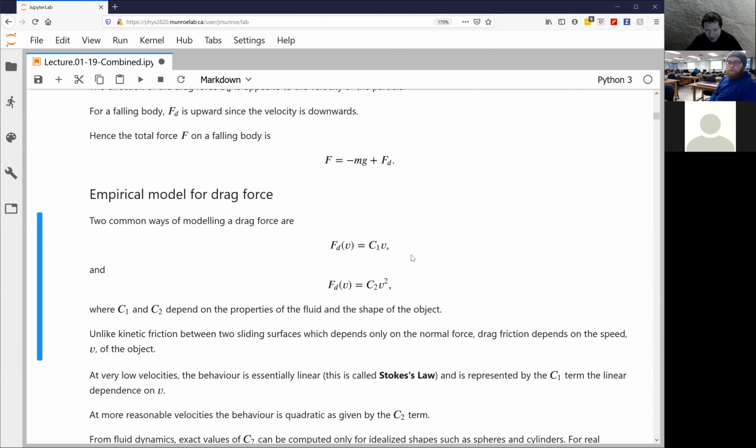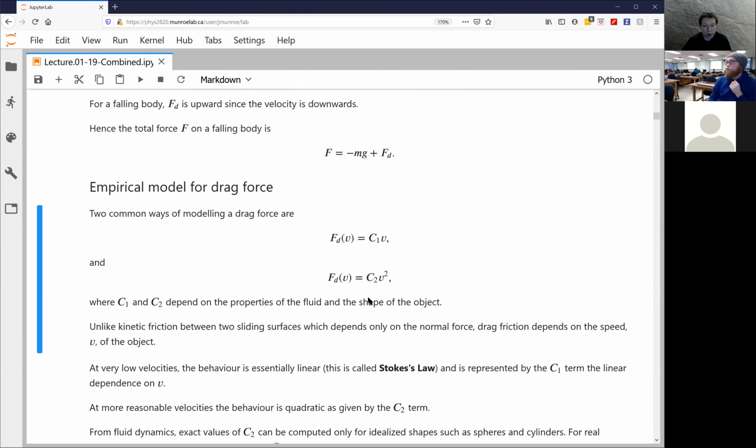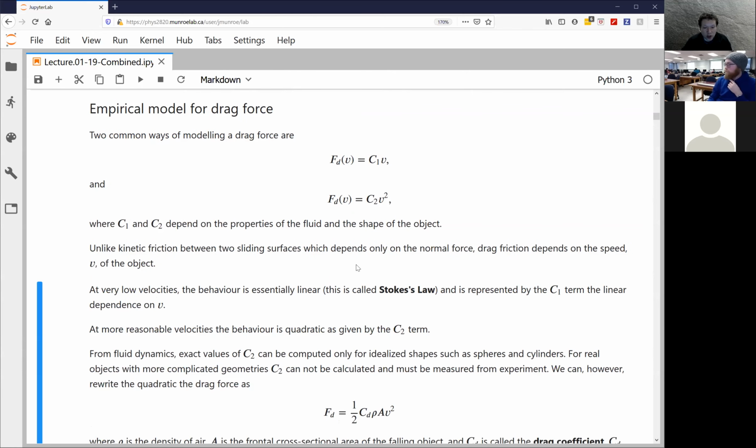There's no way for you in this course to know whether this or this is the right model. This is part of the physics of the problem. You've got to bring this to the equation before you can solve it. But my comment would be that for real world applications, a lot of the things that you interact with, balls being thrown, cars moving, people running, planes flying, it's the second form, which is what we typically talk about as a drag force of an object moving through the air or through water. So that's what this comment says.